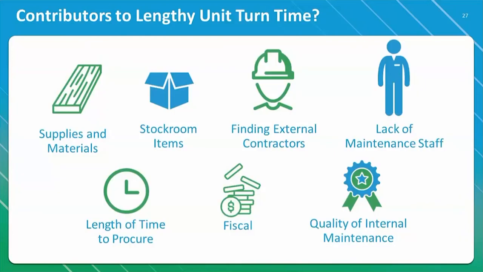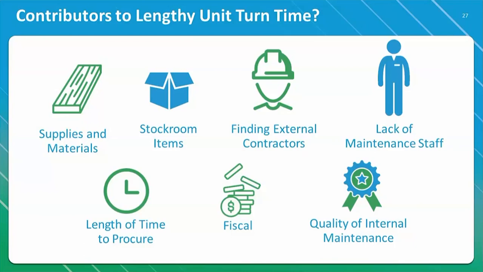Contributing others, we've talked about the supplies and materials, not having a stock. Now we know we do not want to go back to a warehouse situation where we have inventory at the site, but maybe it's a good idea that you always keep one set of appliances available and certain small tools that you know you need. You don't need a large inventory. With Lowe's, HD and HD Supply around, where they can usually deliver very quickly to you, it's no longer necessary. Again, we are not encouraging you to build up inventory, but maybe it makes sense to have definitely one set of appliances or two, depending on the size of your authority, of course, and if you have room for those materials, where you could readily address some of those issues.